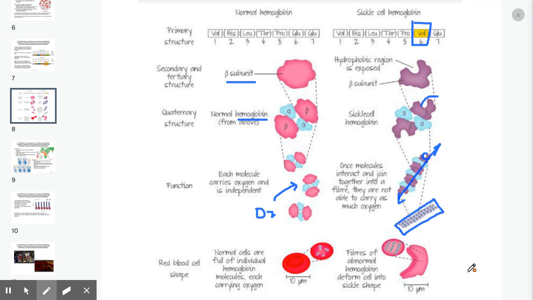And 2 things happen when it's like this. One, it actually pokes holes in your red blood cell and has it leak out, so it gets this weird shape. The second thing it does is it has a very stiff quality to it, so it's not flexible. The beauty of your red blood cells is that they're squishy and they can squeeze to all different parts of your body, but when they're like this, they get stuck in your blood vessels and they cause something called a sickling event or a sickling crisis. And it can be very painful. It can lead to tissue damage and even sometimes death.